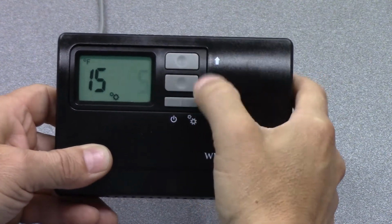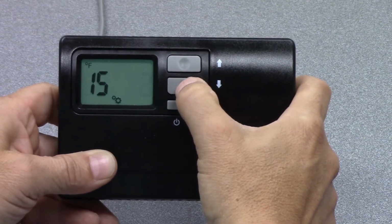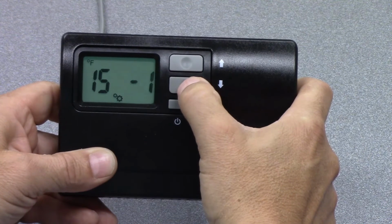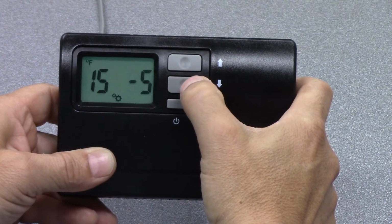and you can adjust it to +5 or a -5 temperature calibration.